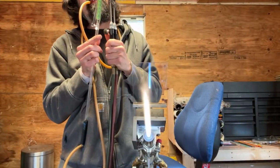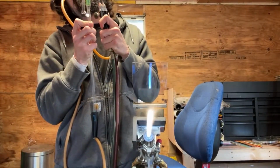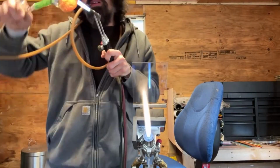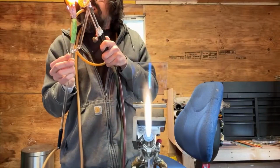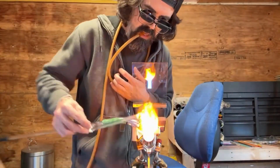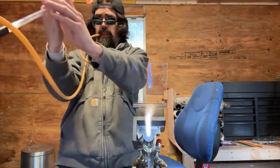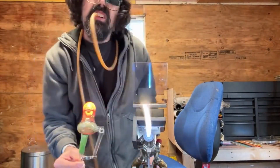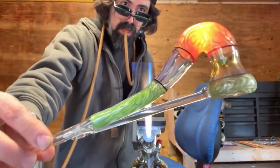Because when you start with a smaller ring and then puff it out large, it'll thin if you don't try to bring glass from around it to that point. And the whole process of moving glass from one place to where you want it to go is to heat the glass you want to move and then heat the place you want it to go. And gravity and puffing and pushing and pulling is how we get that done. So there you can see that U-bend's really started to even out.